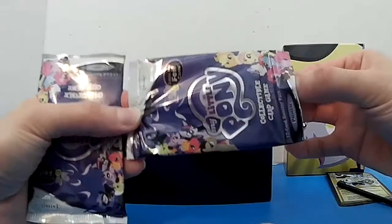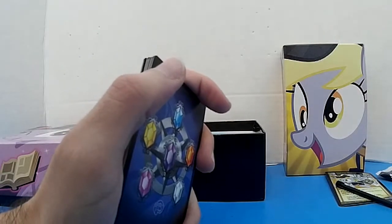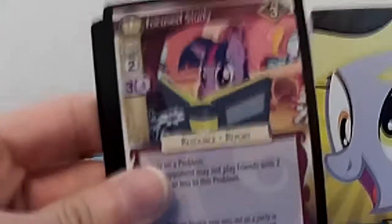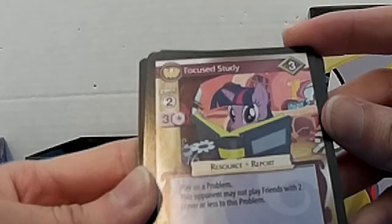So, we got anything good? Right, I'm gonna do the Pokemon thing. Three. And I probably will need some help with some of the more little details. Got the hands close here. Alright, here with Twilight Sparkle, reading a book, study.